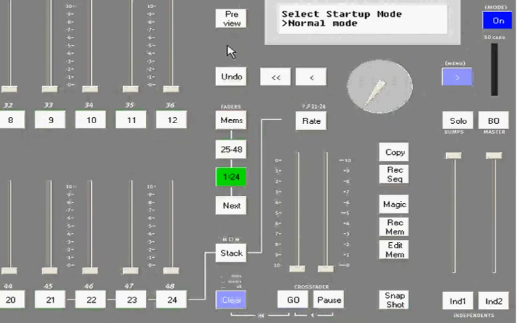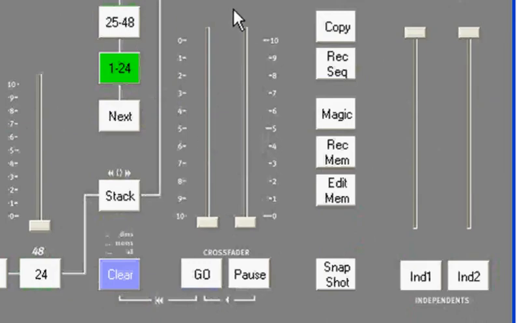To the right of that, you'll see a controls area where you'll notice there's a clear key, several other function keys, including channel paging controls, a memory key, and then a preview and undo, some more special function keys. Just to the right of that, you'll see a fader pair that we call the stack. On the console, it's labeled crossfader. The stack is where you can play back a show that you've created using your go and pause controls or manual fades. You can play back that show pre-recorded with individual times for each lighting cue.